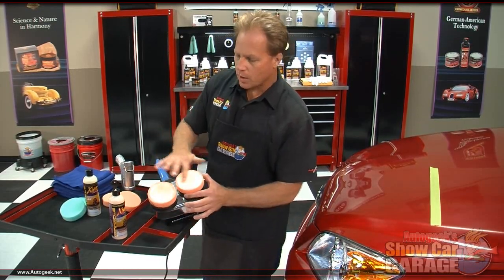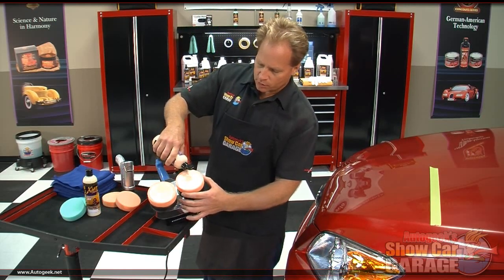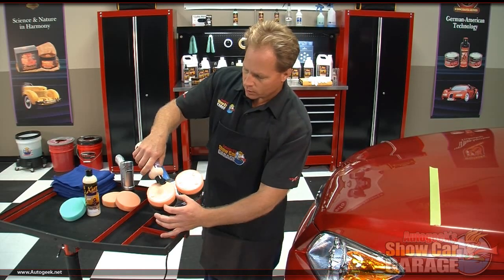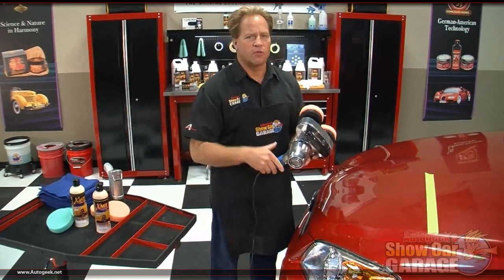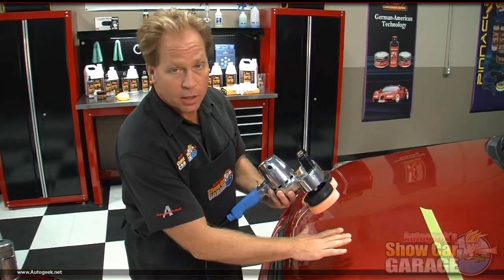Okay, now that I've got it primed, I'm going to add just a few more pea-sized drops, so I have some product on the pad that's going directly onto the paint to go to work for me. Now I want to bring this over here, and before you turn it on, you always want to put the pad in contact with the paint.